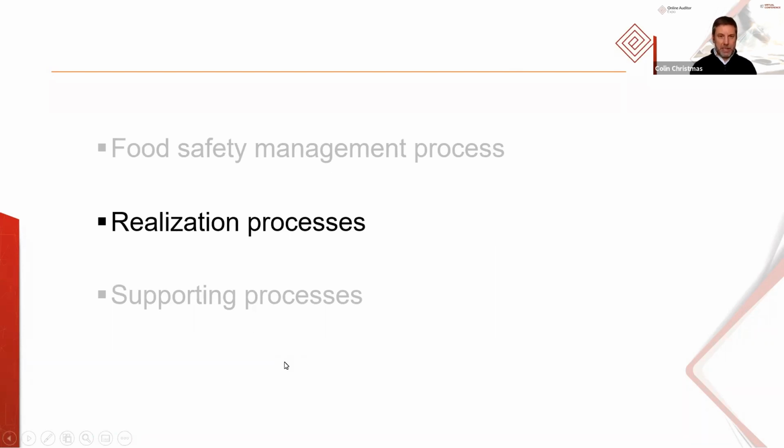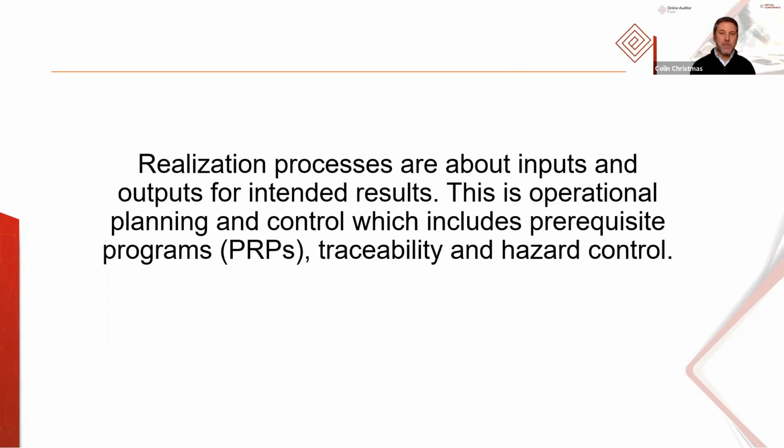So from management processes, now to look at the realization processes. I think as a food safety auditor, this is probably where we spend most of our time. It is very important. So the other processes are important, but this is very critical to understand whether really the processes are driving the right intended results. So realization processes, what are they?